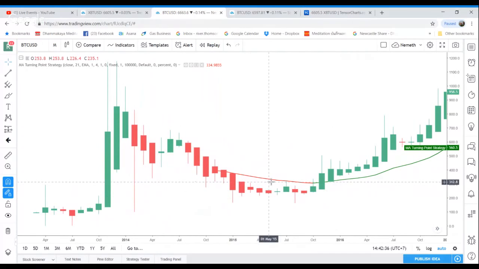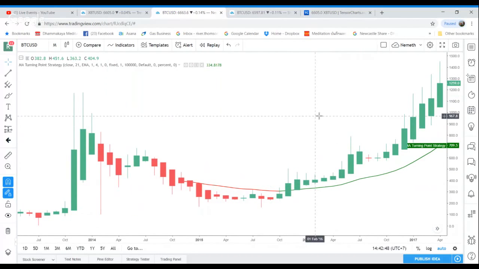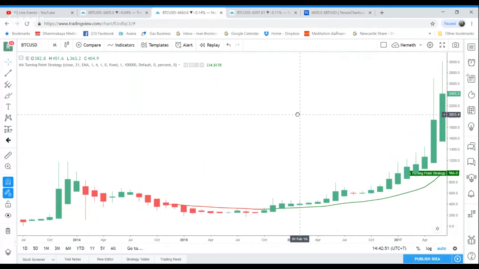Many people have been cautioning that this could happen because at the moment, really, we're only around here. We haven't gone nearly as deep as that time. And one could argue, why should it go as deep? There are a lot of reasons why it went that deep that year. I understand that. And coming back across this line triggers the bull run. You see that? After that, all green.